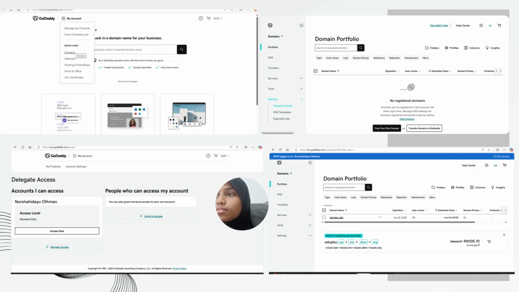After clicking on the domain, we will go to settings and then delegate access. After that, you click on access now.